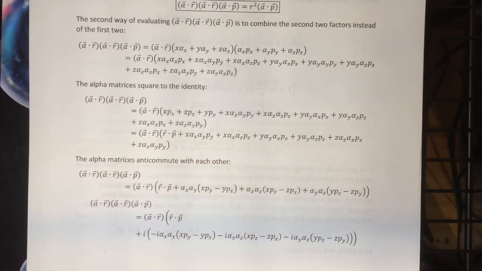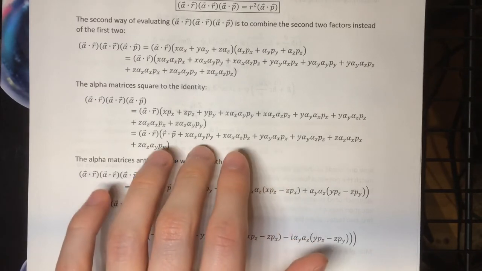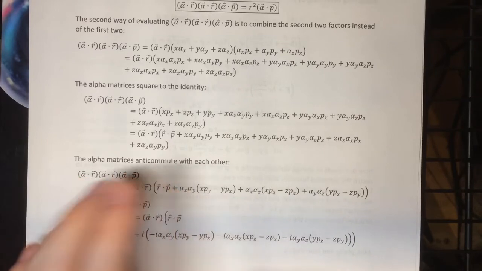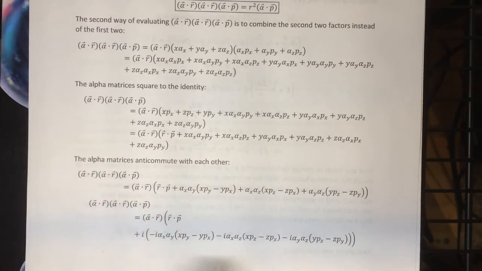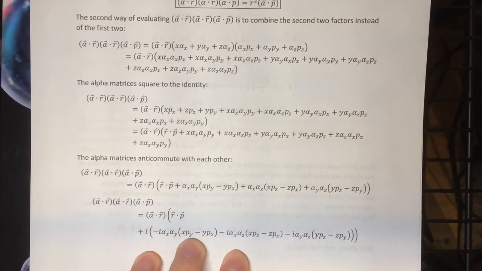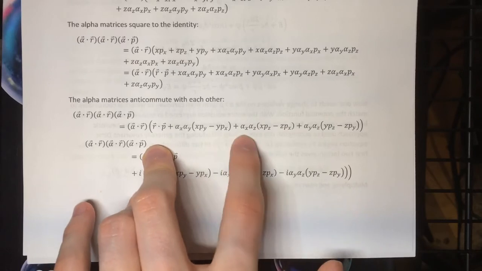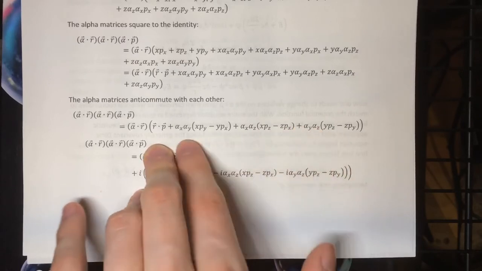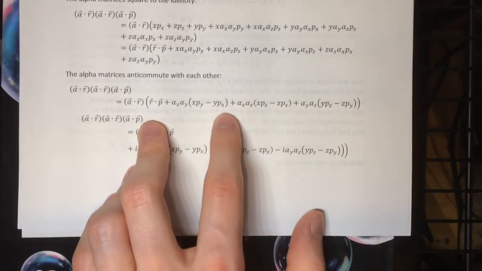So then we've got to figure out what these other terms end up being. Now, what we can find, we can pair these terms up such that they contain the same alpha matrices, but they're in the opposite order, and then they anti-commute, so we can change the order at the cost of a minus sign. The component of r and the component of p that's in there are not the same though, so it doesn't cancel like it did last time. But you do get something here that looks like a cross product. In fact, it looks a bit like the components of r cross p. In fact, that's exactly what it is, and that's going to end up being what it turns out to be.